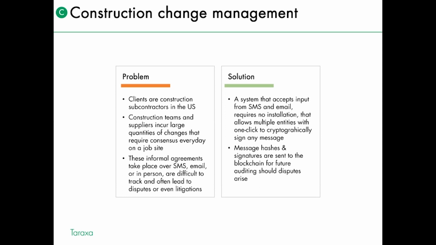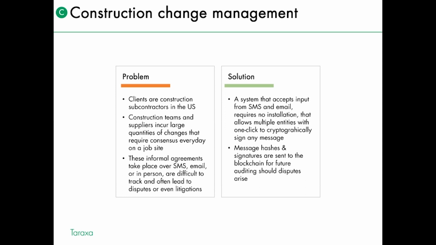And these changes are usually communicated in a very unstructured way. So text, verbal, email, right? These are just communicated, people agree on it, and they move on to keep working on their job, right? The problem is that a lot of these informal agreements lead to disputes, right? Most of the time, these disputes just don't really matter. Maybe it'll cost one day, a few $1,000. No one's gonna really go to court on that, but these things really pile up, right? If you have lots of these little pinpricks of disputes, what ends up happening is that you delay the job by many days, and that's a lot of cost. And it could also lead to litigation, right?